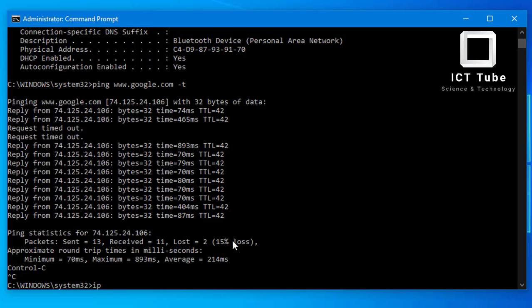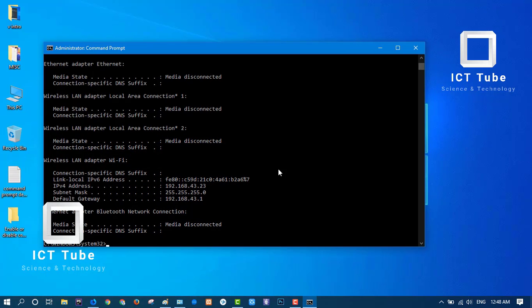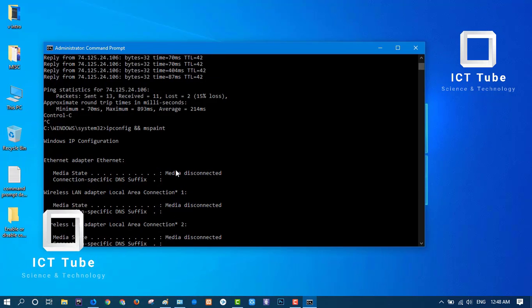So I'll write ipconfig, space, double ampersand, space, mspaint, and press enter. You can see this symbol is used between two commands. Now you can see Paint is open and the ipconfig command has already been executed.